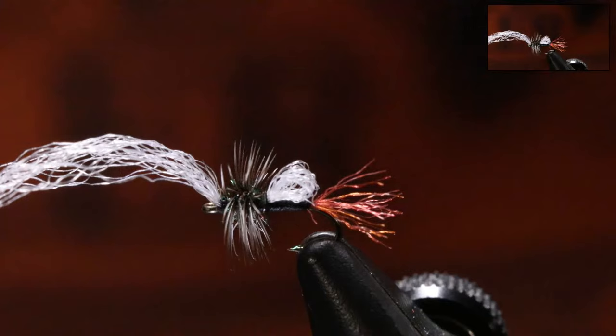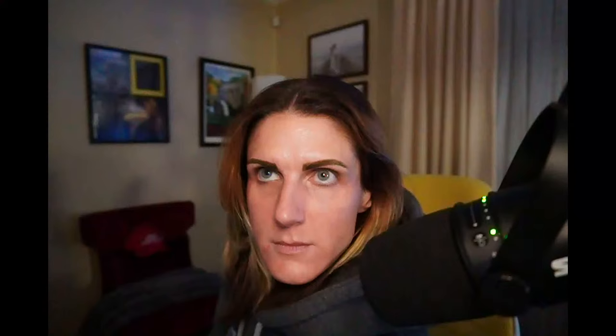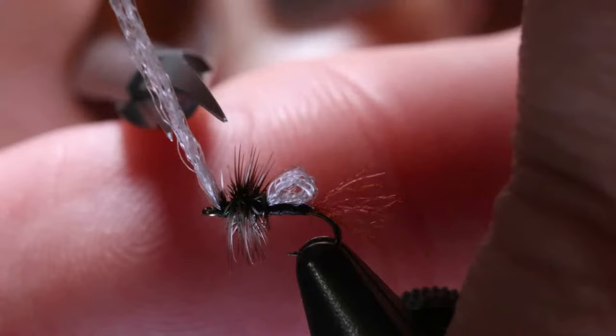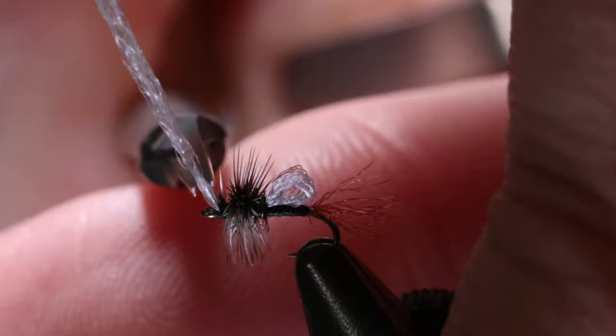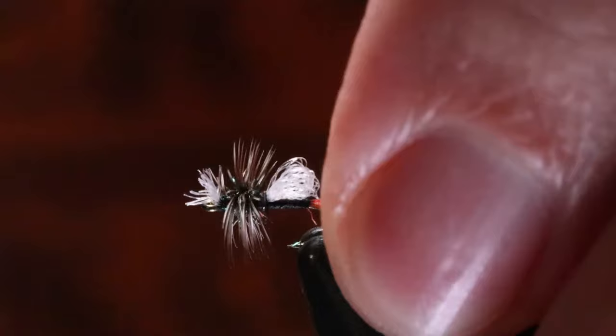For this small fly, you don't have a whole lot of time. There's only two wraps of really thin thread holding it down and I would be a little bit nervous to reach in and break the hackle off. So I'm going to cut this off at about half the height of the hackle. Take my scissors, bring it down to roughly where I think it's going to be, and cut it off. Then kind of poof that out a little bit. There's our fly — you can see the silhouette. It's going to have a good silhouette to it.